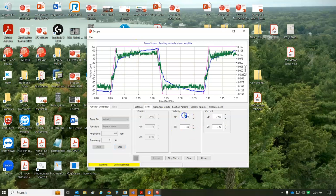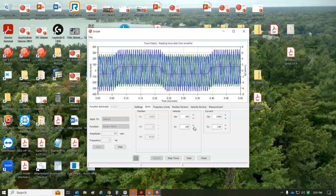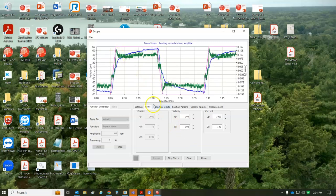I doubled the gains, buzzed, cut it in half, still buzzed. So cut it in half again, buzzing went away. For the integrator, you can get some integral now to get to steady state. That's pretty good. We're going to put a position loop around it.